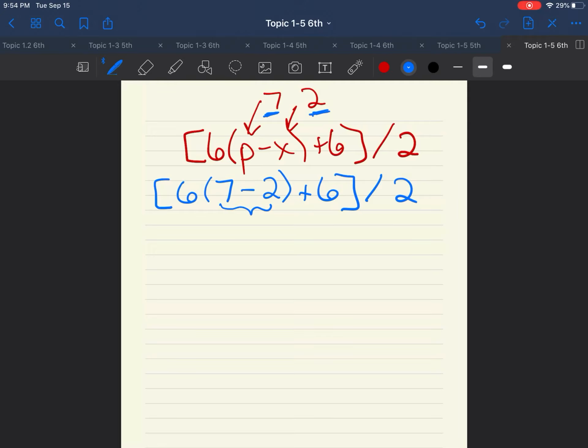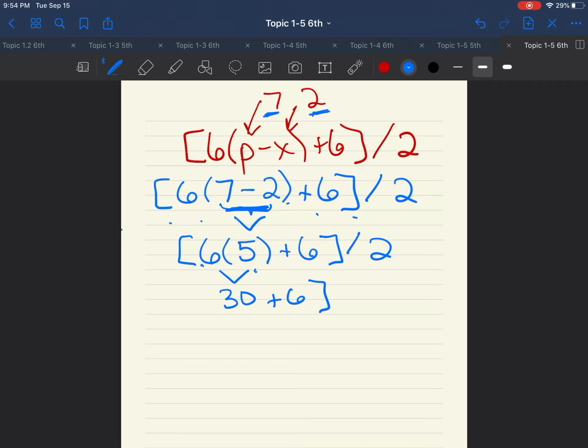So we're going to solve, remember, we talked about this the other day, working our way inside and working our way towards the outside. So we're going to solve the 7 minus 2 first and get 5, but that's still in parentheses, okay? And the 6 goes there. So what does that stand for? 6 parentheses 5. We know we're multiplying. We add the 6 and divide by 2. I rewrite the whole problem.